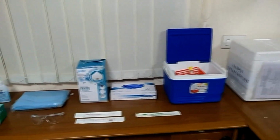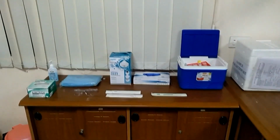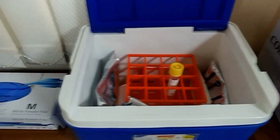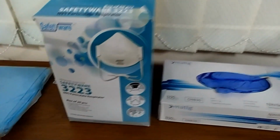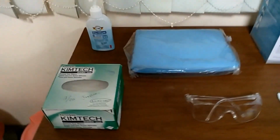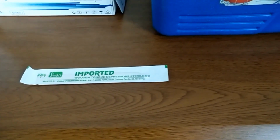The materials may include soap and water or alcohol-based sanitizer, appropriate mask or respirator, disposable gloves and gowns or laboratory coat. For eye protection, you may use face shield or goggles. Keep waste bags for discarding contaminated biowaste. Marker pens for labeling and tissue. For sample collection, keep appropriate swabs and a cool box for holding the sample after collection.